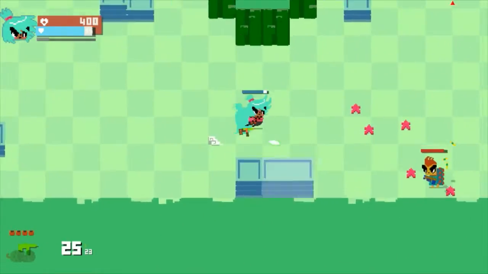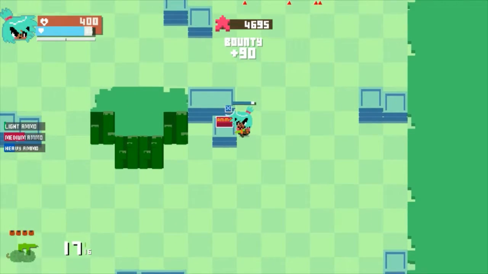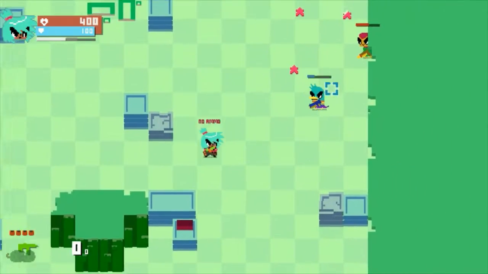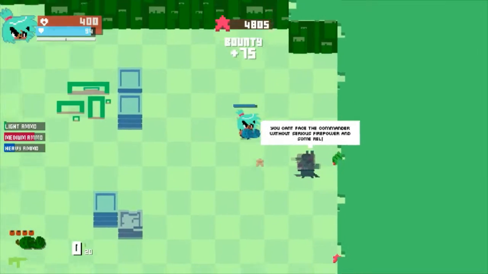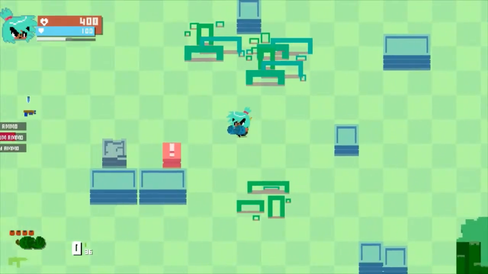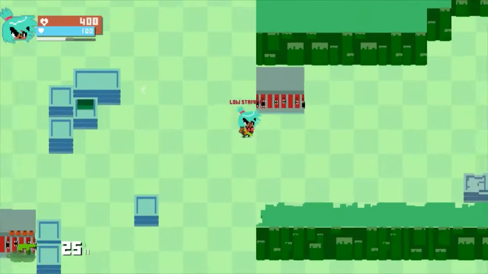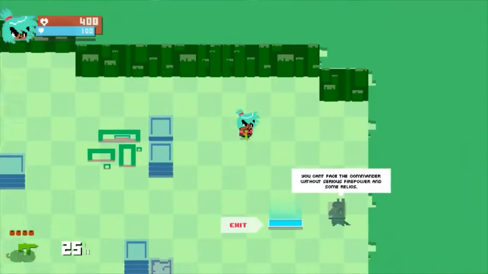One of them's got a shotgun, I'm gonna have to be careful. No, I already got him. Alright, good. Bam! Alright, so I'm out of ammo again. Alright, I got some ammo now. This is a pretty sizable stage, but it doesn't look like there's any weapons, ammo. Alright.